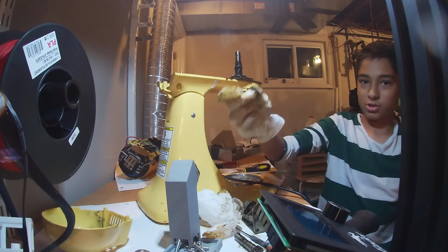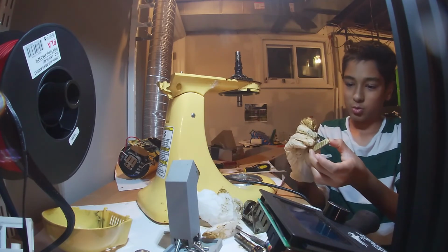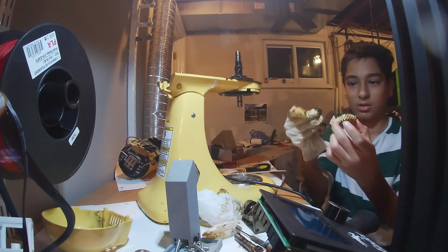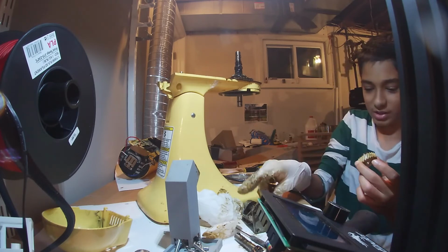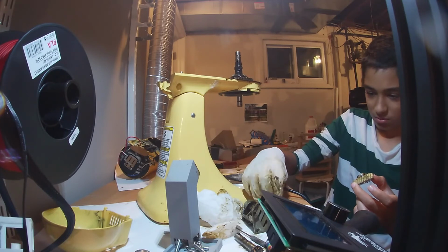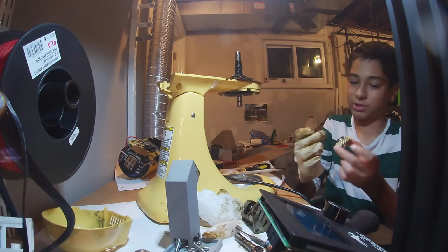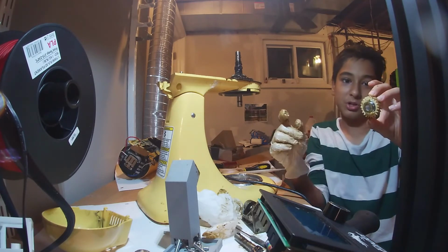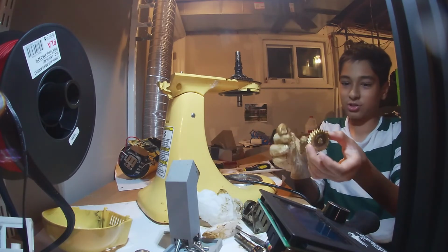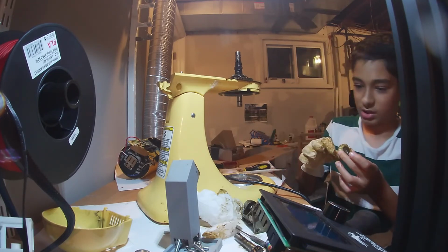Now you have both washers. So with your new gear, put both the washers on, one on the top and one on the bottom. With all the grease, it should just stick. Are these different? I think they're different sizes. No, they're not different sizes. The top looks like it's too big, but whatever. They should just stick on because of the grease. Now you're just going to want to reverse the steps.